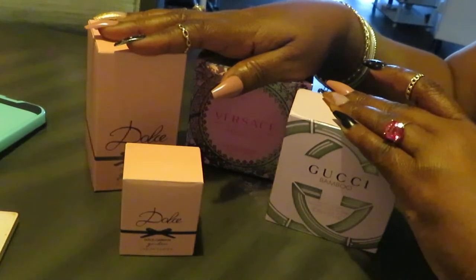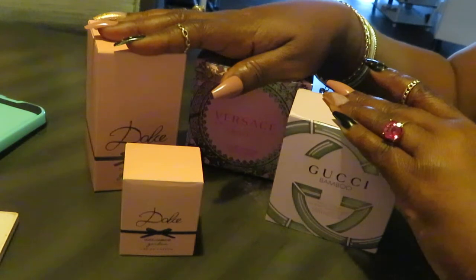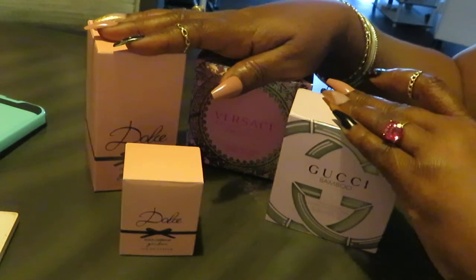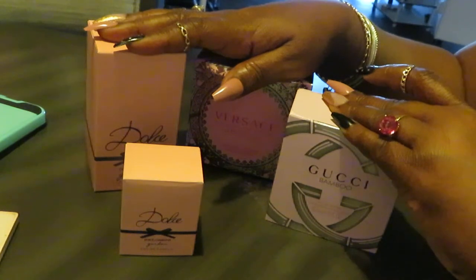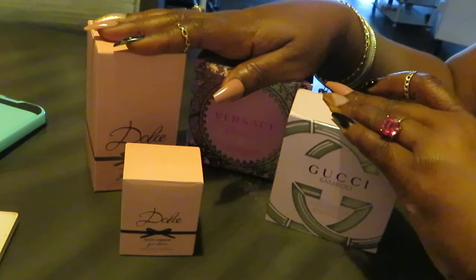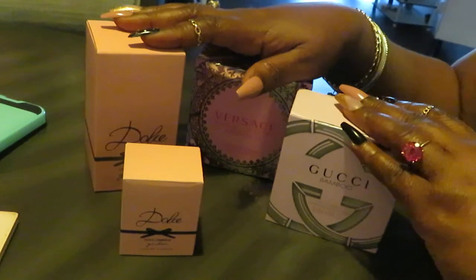The Tiffany Company, that is something I've been wanting for a while now, for over 6 months, and I can't seem to find it anywhere less than $120. So I saw it at Walgreens and they have it at $100. So I'm just working on getting that Tiffany. So Valentino and Tiffany, I do want to add those to the collection and I won't stop until I add those. So let's move on, guys, to this.